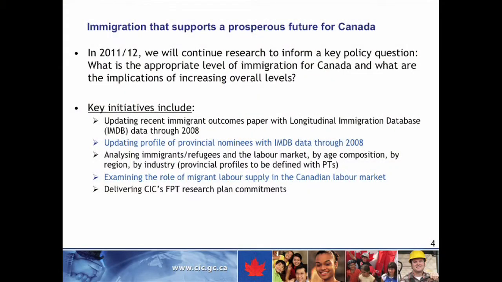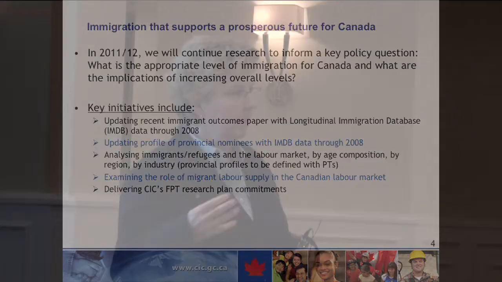And to answer those questions, we are looking at a number of projects which look at economic outcomes based on the longitudinal immigration database. So the first one is an overview piece that we try to do every year. It looks at how immigrants are doing in terms of their earnings within the labor market. And it also investigates the same activity at a provincial level. But we're also doing a series of profiles which look at how immigrants who arrive in specific categories do in the labor market.